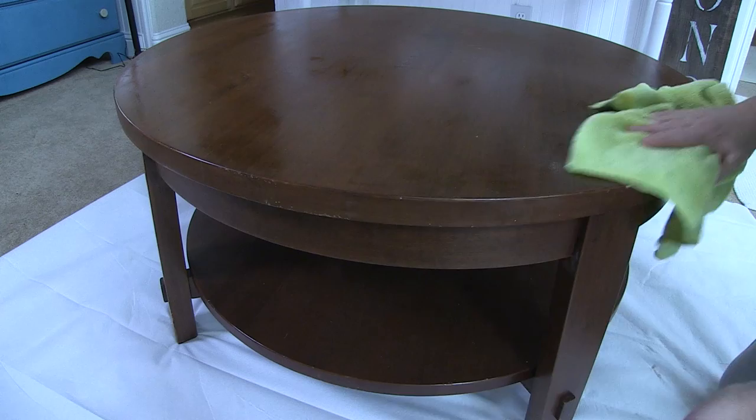Let's get started. The first thing you want to do with any furniture that you paint is, of course, clean it really well. Even if it looks pretty clean before you start, you just want to give it a really good cleaning. And that's just because you want your paint to adhere to your furniture, not to any dirt and grime that's on it. All right, so let's get started, and I can't wait to see what this looks like when I'm done.